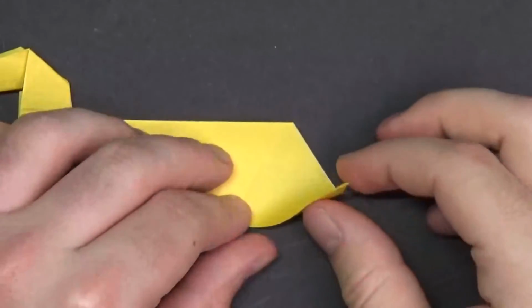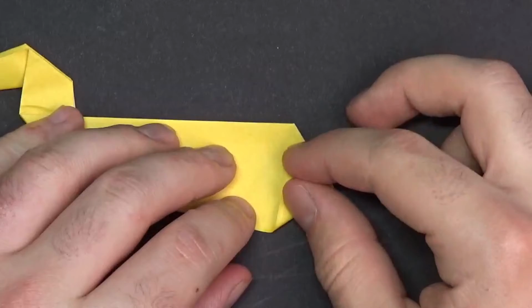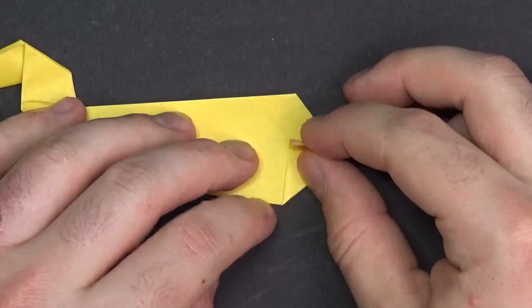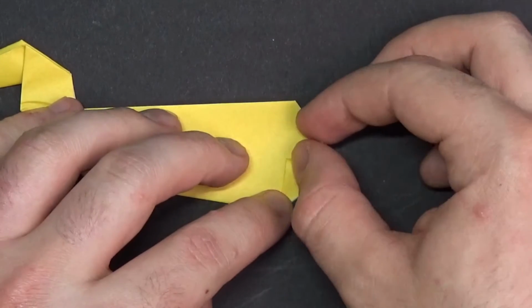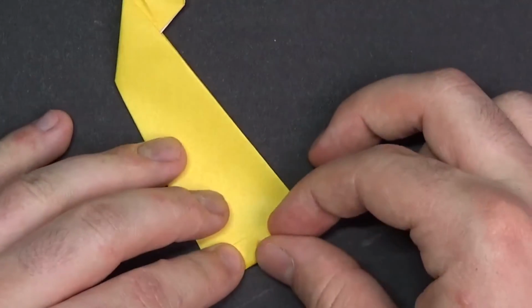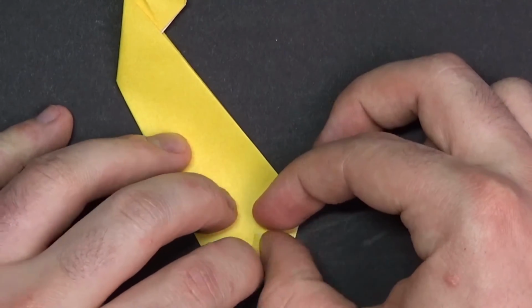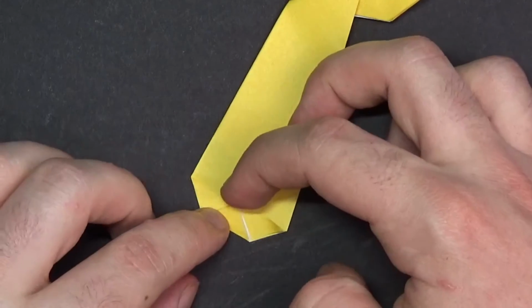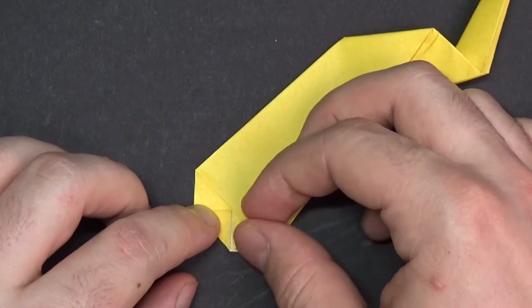Okay, so take this corner and fold it to here. And then now fold it to this corner. And I'm just going to make a crease mark. And now fold it to the crease mark. Okay, and fold this corner to here. It's just like we're making a water bomb.